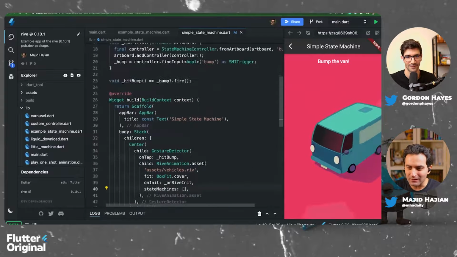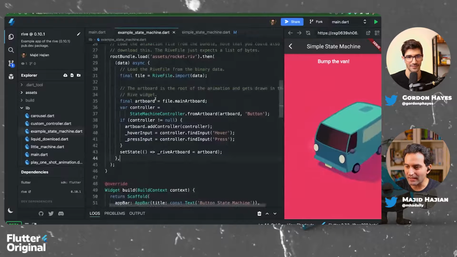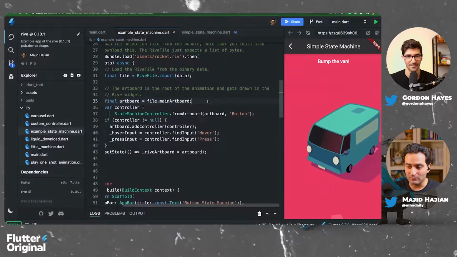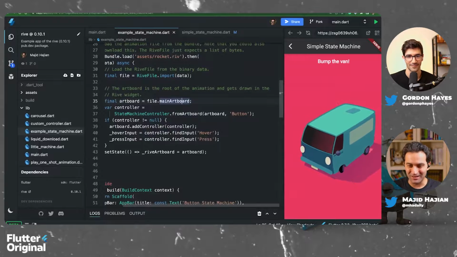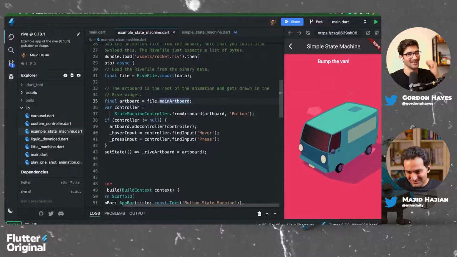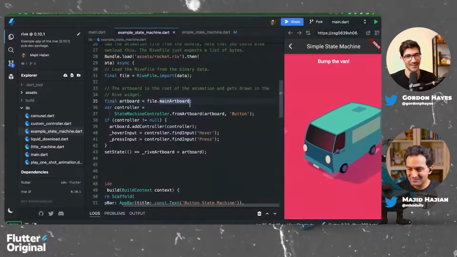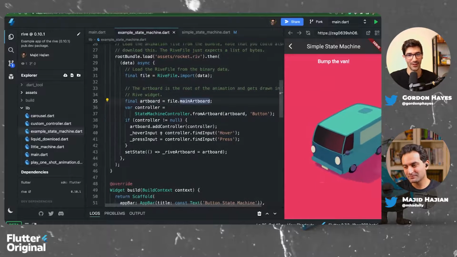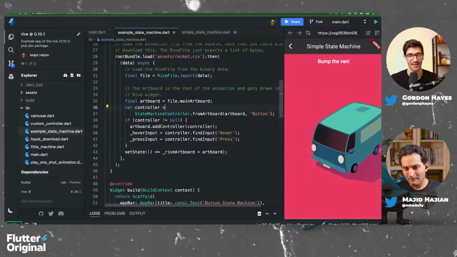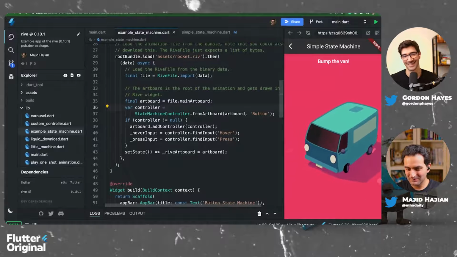But one question: in a previous example, because we're getting low level access to the data, is it possible to get a list of state names or animation names and so on? Let's say I don't want to talk to any designer and I got a Rive animation, can I just get at least the list and maybe try myself and see if it works? Yes, you can. Before I worked at Rive, I worked on a project where I needed to do exactly that. When you load this file, I wouldn't be able to give you the code off the top of my head, but it's essentially just reading the file and getting the list of animations. If you need to, you definitely can. But this is something that's planned for the future.